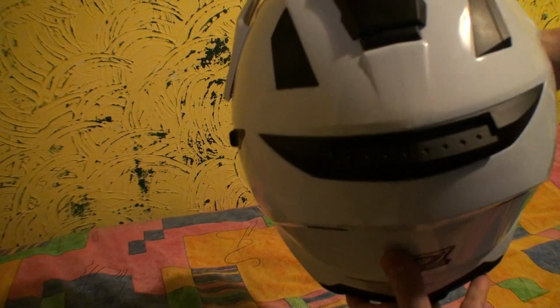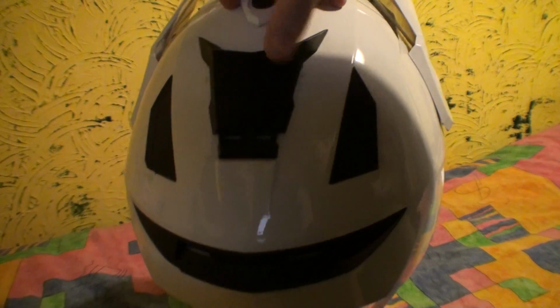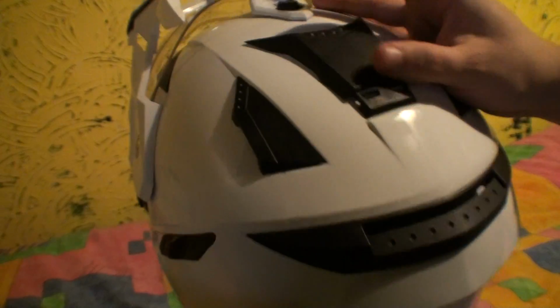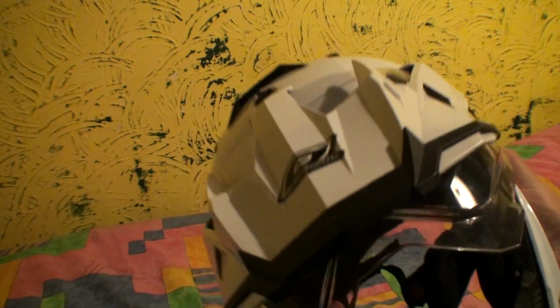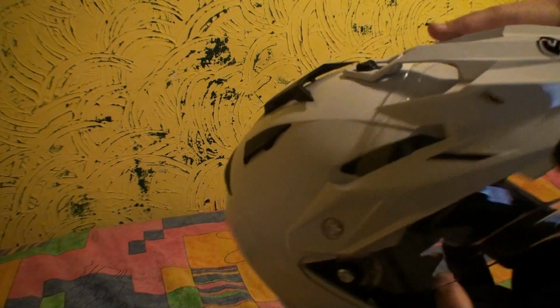Also, there are some downs with the ventilation. For this one, for example, it looks like it works fine, but if you take a look from here, it easily goes up and down. It's really easy to take this off instead of just switching it from on to off. As you see now, it came out. I hardly touched it, but it came out by itself. Of course, it's easy to put back because there are two little plastic things over here. You have to press them and it still works. But it's really easy to take out, so keep that in mind.